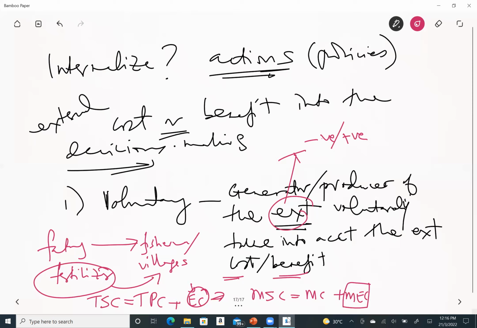But the problem is, how can this be voluntarily? How effective is it? Voluntary, can it be effective? Do you think that the company will consider the external cost? No. Very less likely. Even though the owner of the company is an imam, or a very Islamic person, I don't think they will consider the external cost. All right. But from the Islamic perspective, voluntary can work.